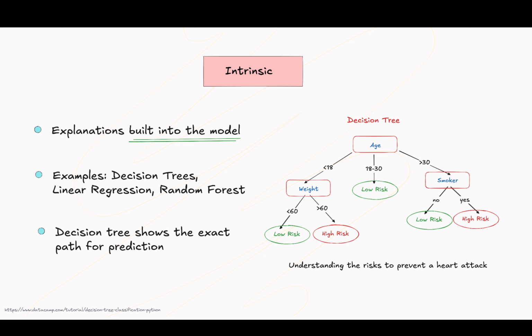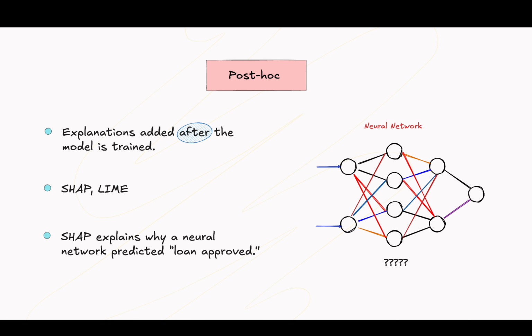So these models make it easy to understand the why behind a prediction without any extra tools. The explainability is kind of built into the model, and we can use the existing tools that the model has to see why the model made that particular prediction. Now let's look at post hoc explanations. Unlike intrinsic models, these explanations are added after the model is trained. For instance, tools like SHAP are often used to explain the outputs of complex models like neural networks.